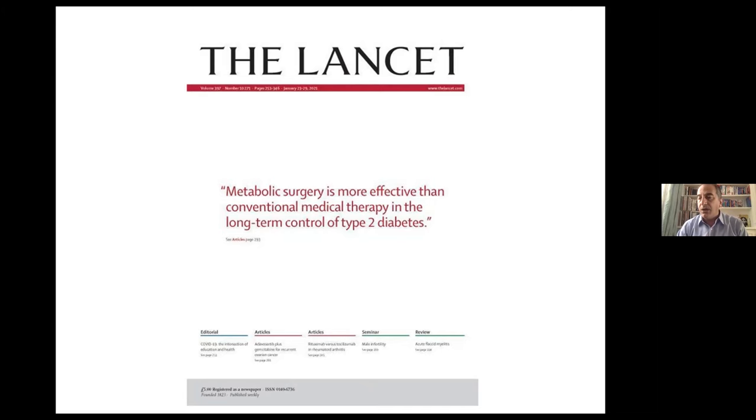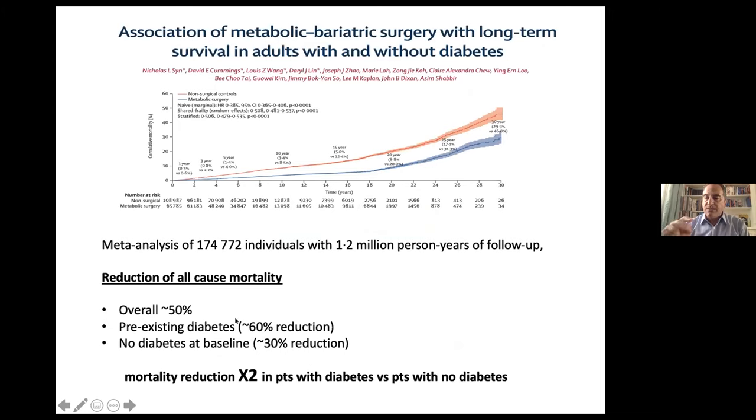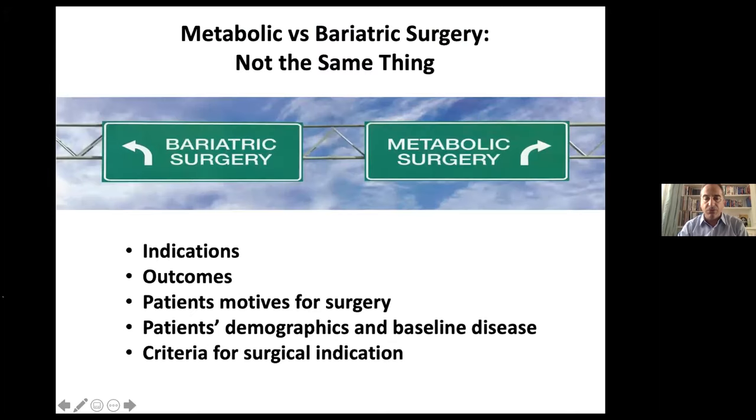This is a statement from a non-surgical journal, and I think it attests to the quality of the data. Now, as David has presented before, there is a specific effect on mortality reduction in patients with diabetes. This is a major meta-analysis that has shown the mortality reduction is twice as high in patients with diabetes compared to patients without diabetes. And yet many of us continue to call it bariatric surgery. I insist this is really about diabetes for the patients who have it. The surgical treatment of diabetes is important because it changes everything, changing the indication from obesity to diabetes. That doesn't mean we shouldn't operate for obesity. I'm saying we should also recognize diabetes as an indication. It changes a number of things, such as the outcomes, with a mortality reduction twice as large, just to give an example.